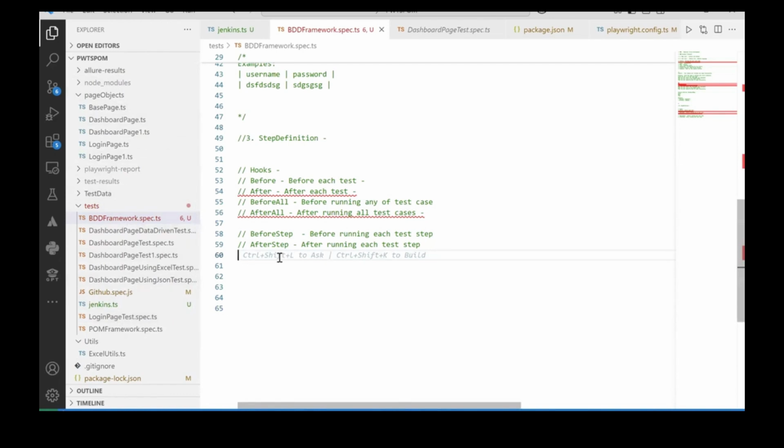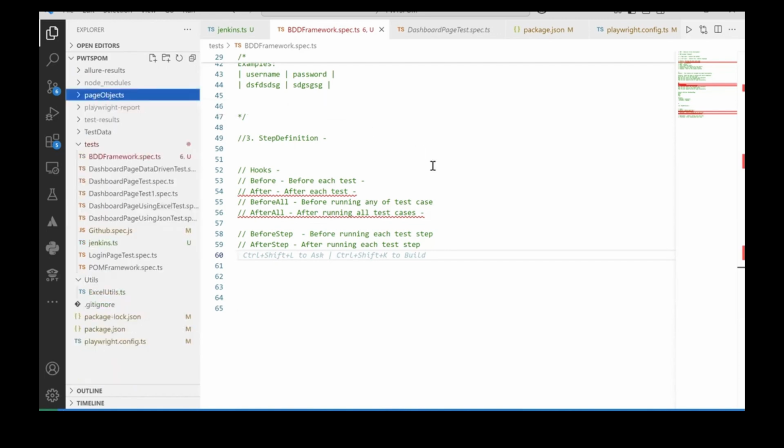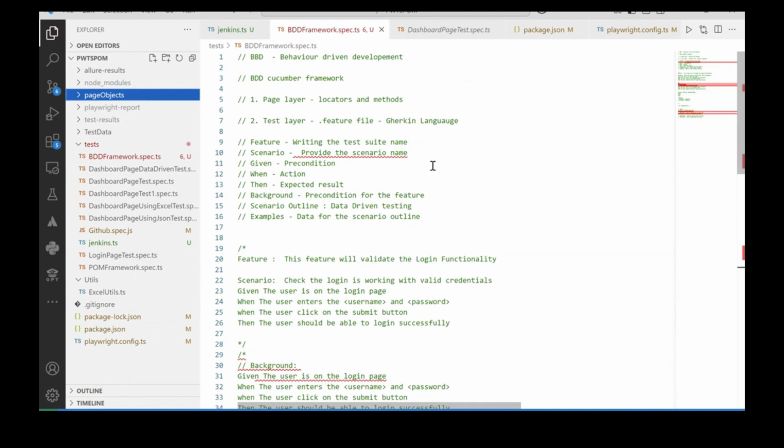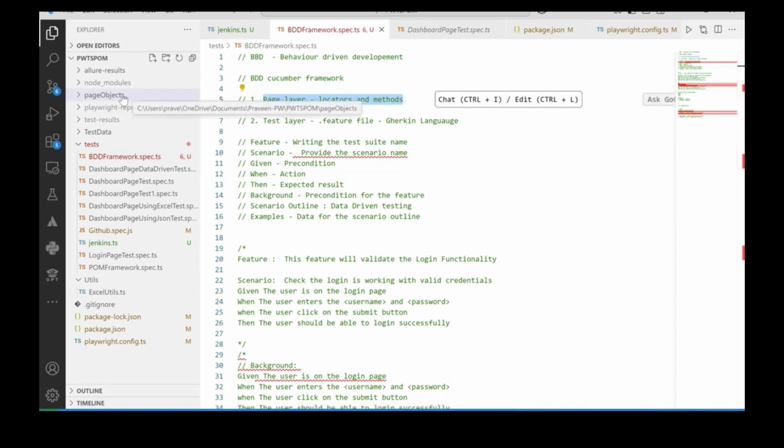BDD has given a certain set of actions where it says that you have to create a page object model, as we do in the page object model framework as well. With Playwright and the page object model, you just define a page object and then define a test layer where you write the test cases in code. In the BDD Cucumber framework, you also have to design a page layer, which we have already designed over here.